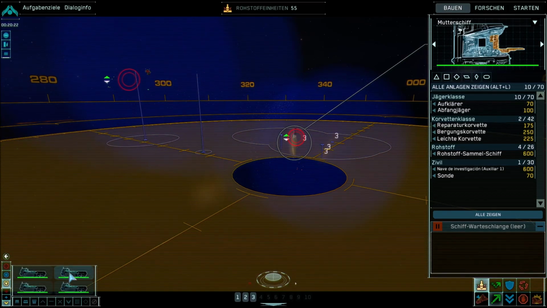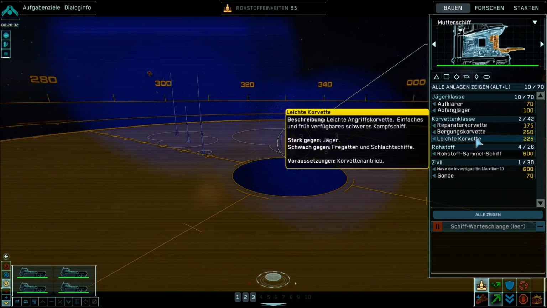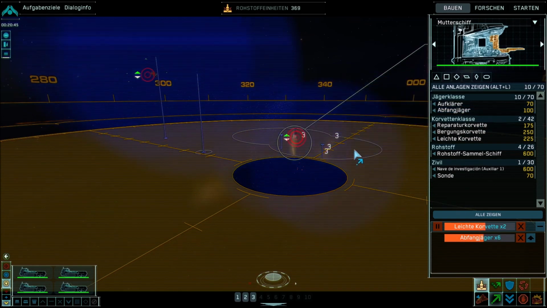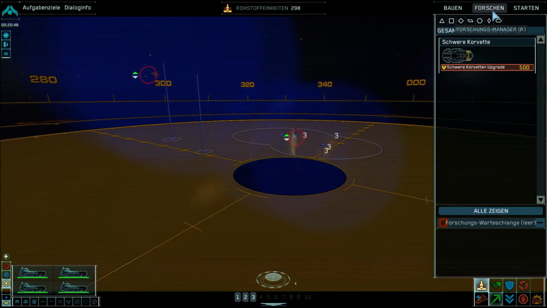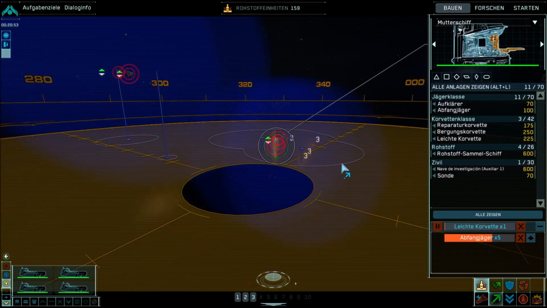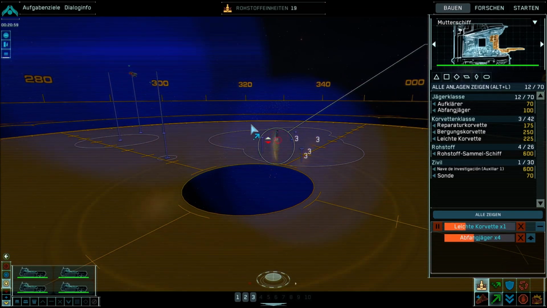Group 3 copies. Berths are clear. All right, let's heat it up in here. Assembly underway. Construction underway. Interceptor complete. Light Corvette complete. Interceptor complete. Group 1 destroyed.